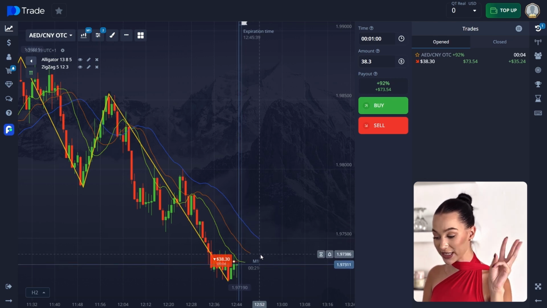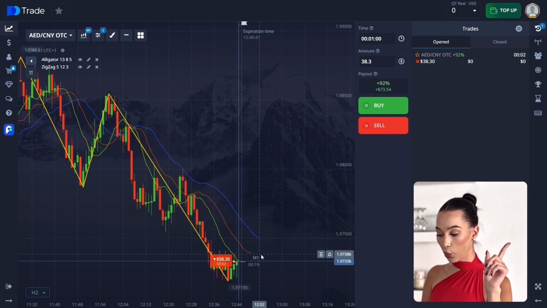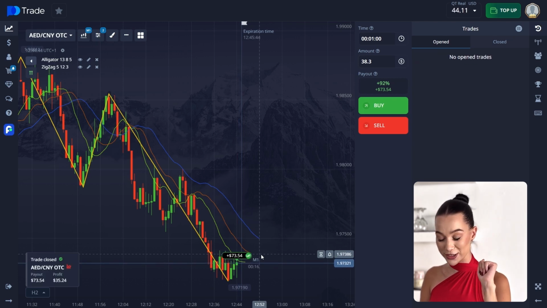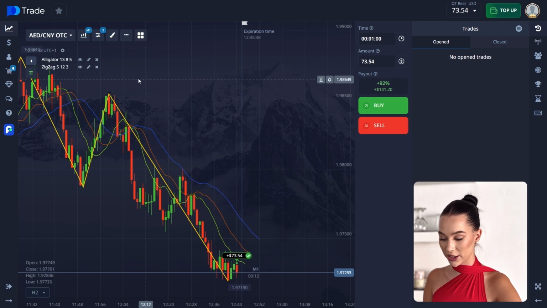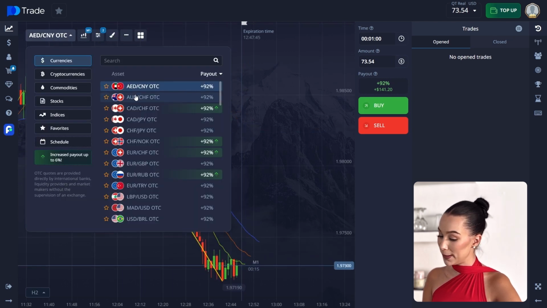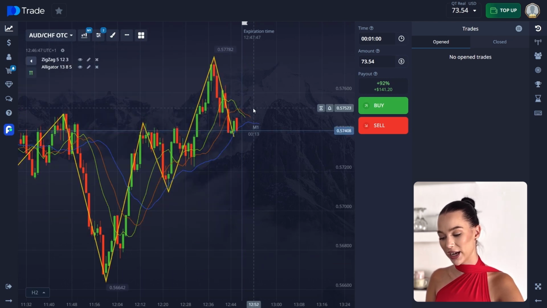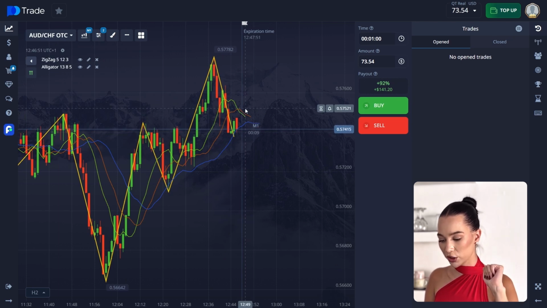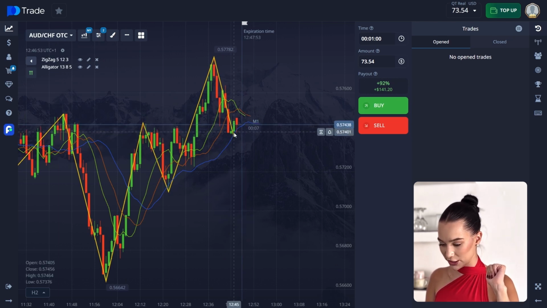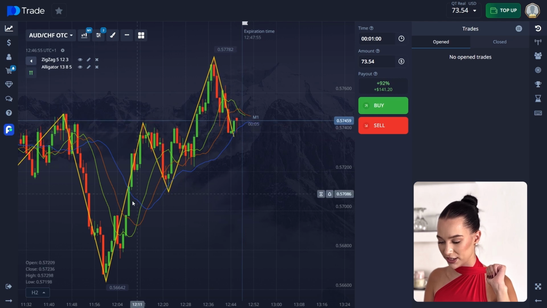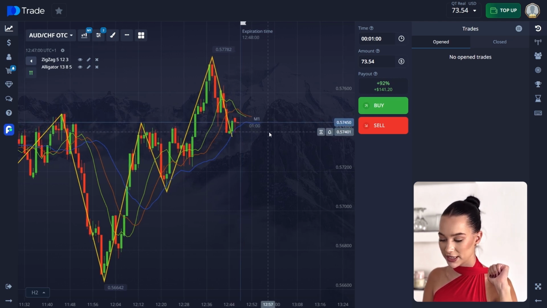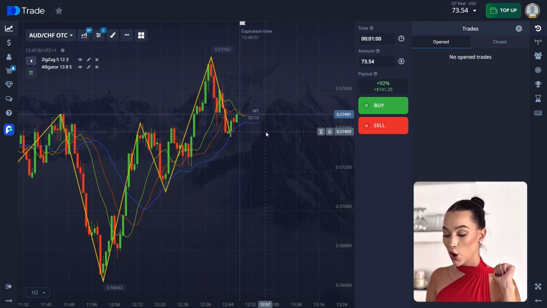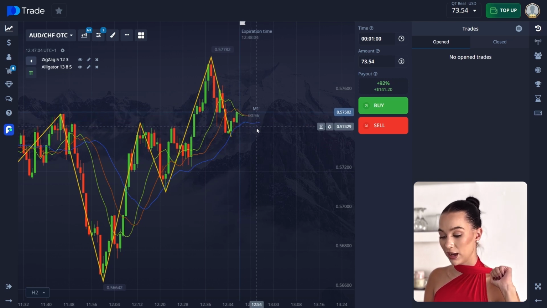So guys, it's 3 seconds till the end of a trade. 2, 1. Oh, it was kind of dangerous, but we close the trade. So we change our amount of money per trade and we go to another indicator. Here we can see that lines of the alligator are kind of crossing each other, the green one and the orange one. So it's not really that good and it's not that obvious a signal. It was an upward trend before, now it's a downward trend, but with a lot of fluctuations, so it's better not to open a trade here.